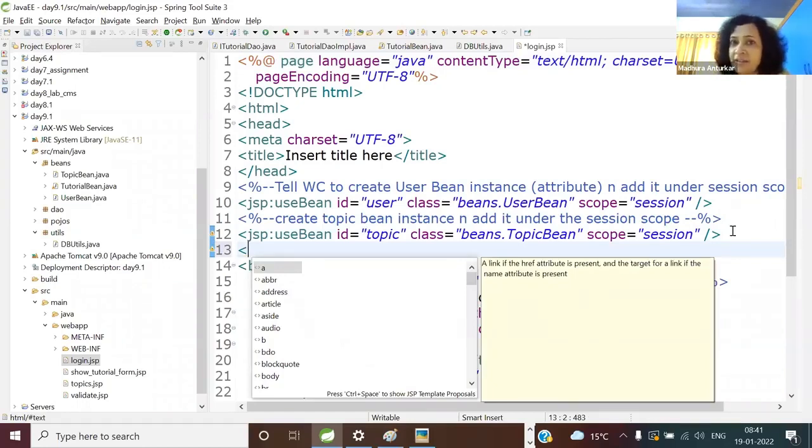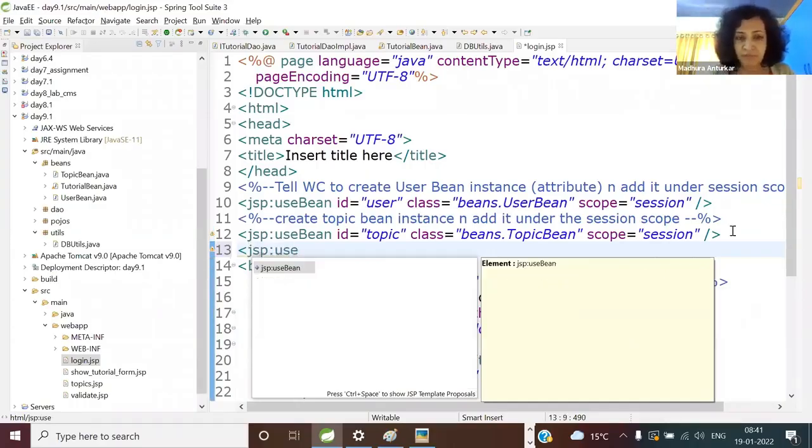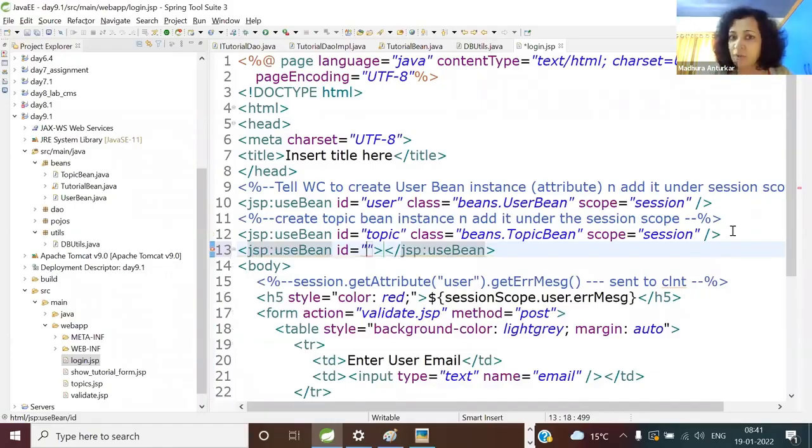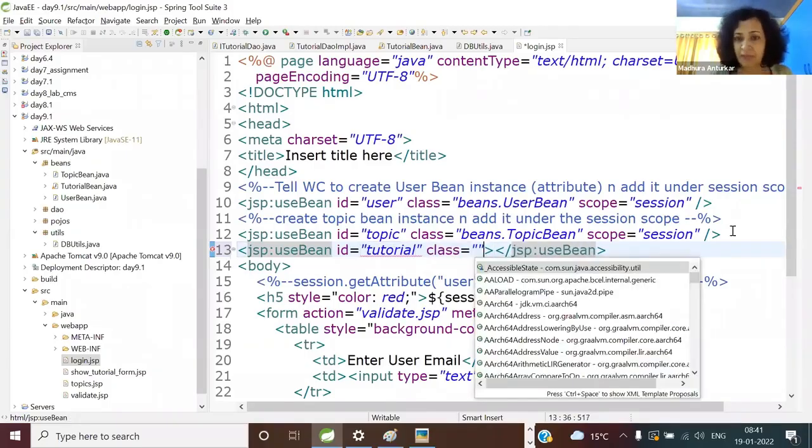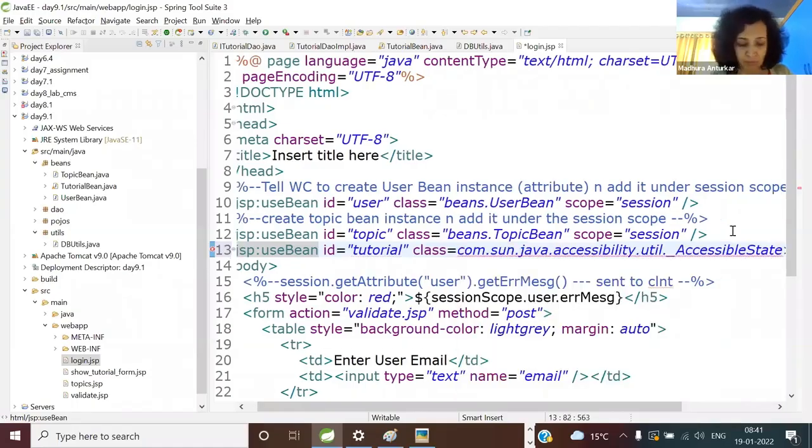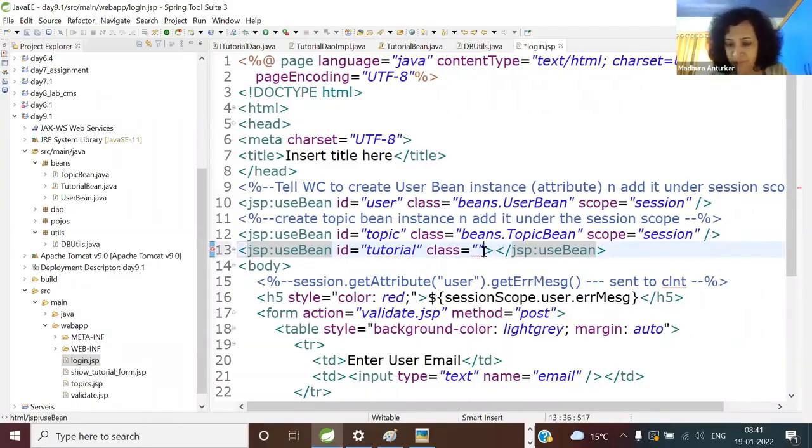Those who have already done it yesterday, sit back and just revise. So jsp:useBean. Go systematically, I'm telling you, you will make fewer mistakes. So I can have any ID. Any means not ABC. Class is equal to whatever. And I don't want to add any child tag body inside the nested tag, and scope is going to be, actually this scope can be application, but I'm keeping it all simple. beans.controller.Tutorial.